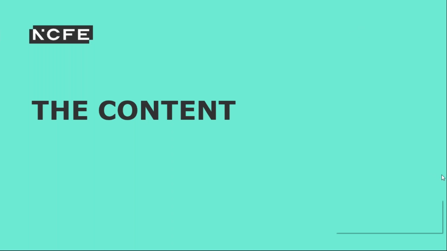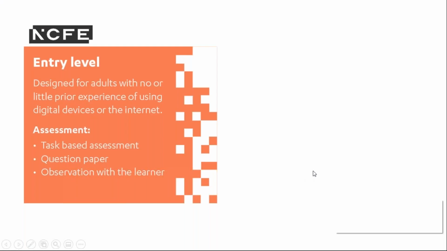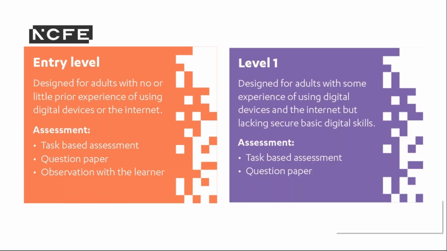Okay then, so moving on now to the EDSQ content. So the EDSQ qualification at entry level is designed for adults with little or no prior experience of using digital devices or the internet. At level 1, the qualification is for adults with some experience of using digital devices and the internet, but maybe lacking secure basic digital skills.